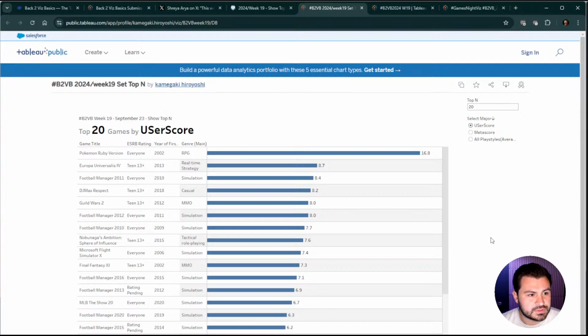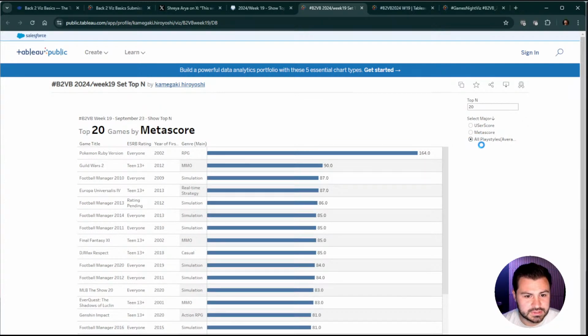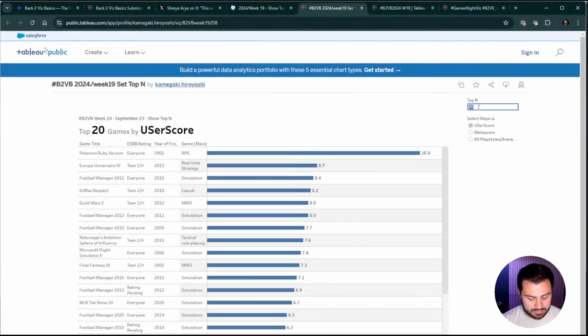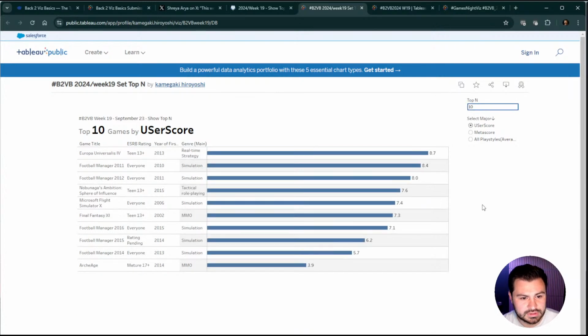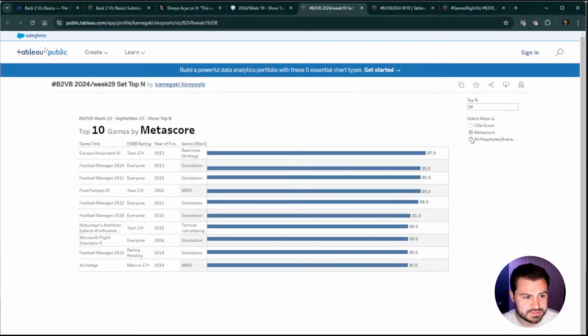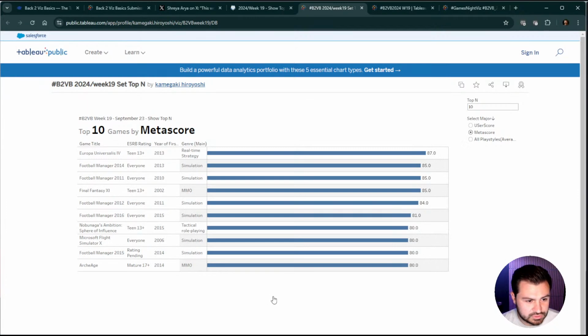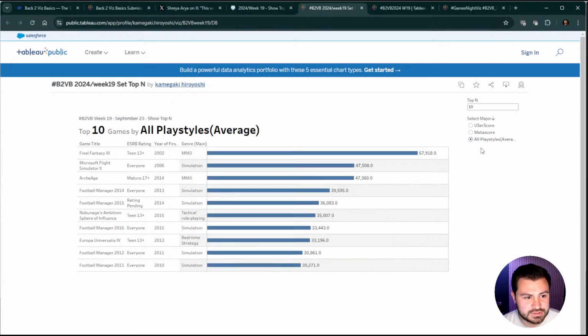This dashboard comes from Kamagaki. This is a very simple top N filter along with a parameter. The user is able to go in and select different scores here. So using this parameter paired with our top N filter allows me to create a truly custom and dynamic view, so I can play around with these different options and see how it affects my view. So very clean visualization here, very simple, right? This is what we're after with this challenge, to really make sure that we're honing in on those foundational data viz skills.